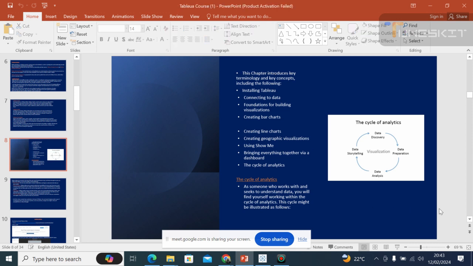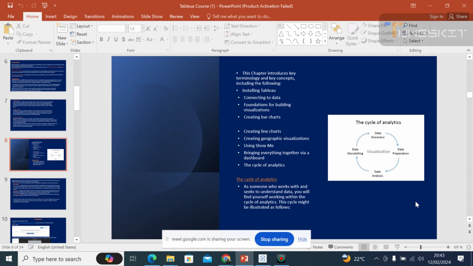So we are going to look at the circle of analytics, and this can apply to whichever tool you are using to analyze data, not Tableau alone.